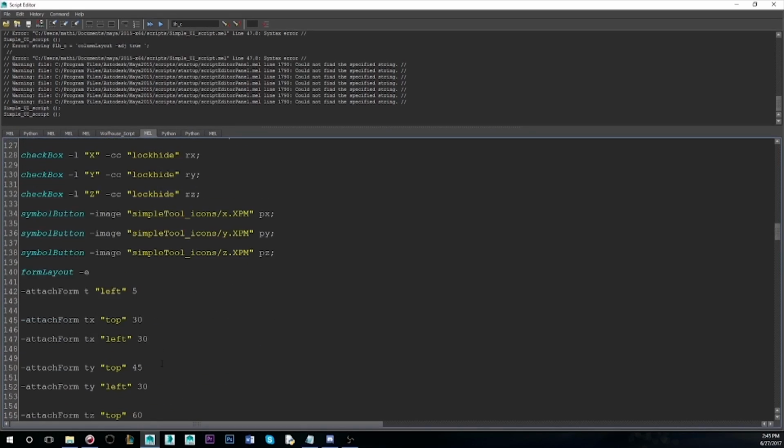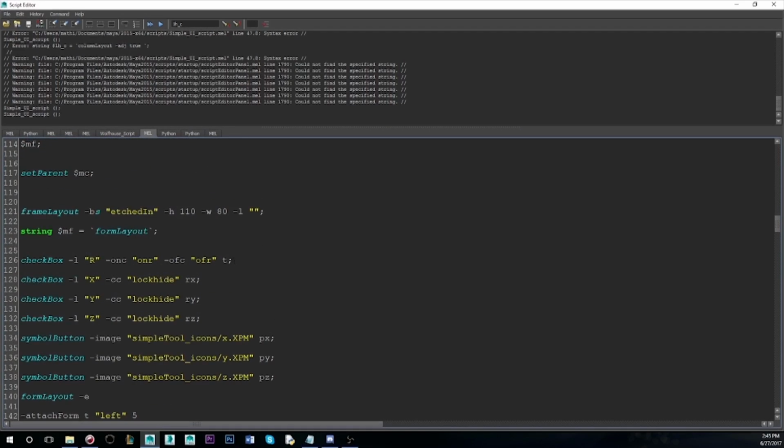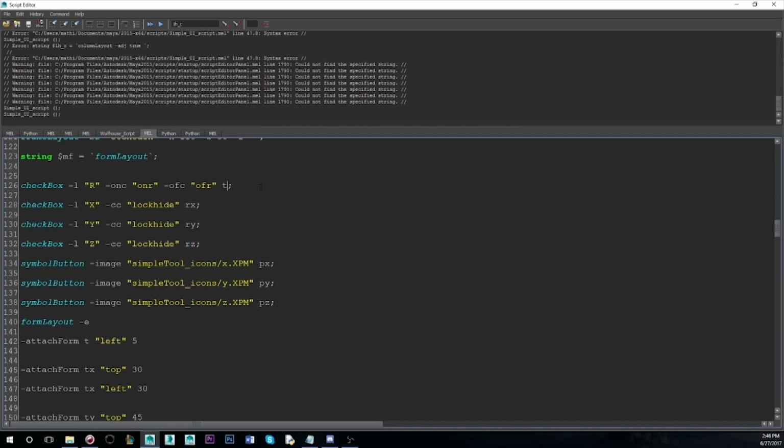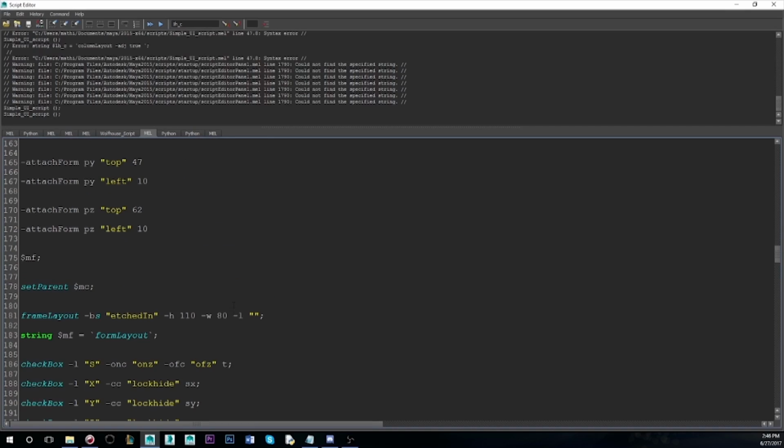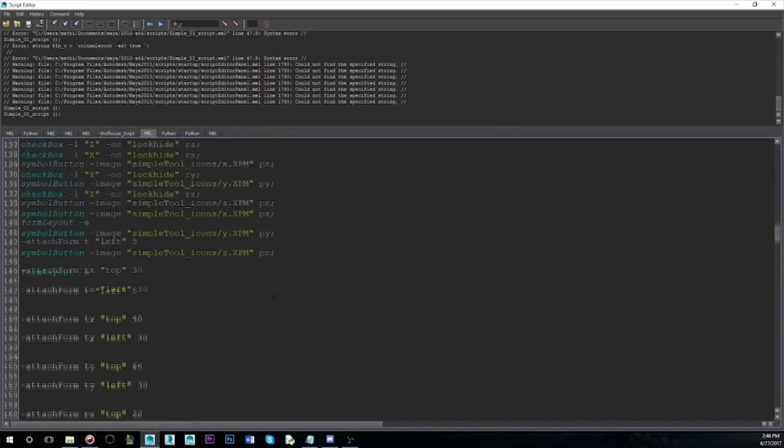Okay, so going back up here, now that we have these changed to R, we have to change, oops, it's going to be R. And below this one is going to be S. Okay.